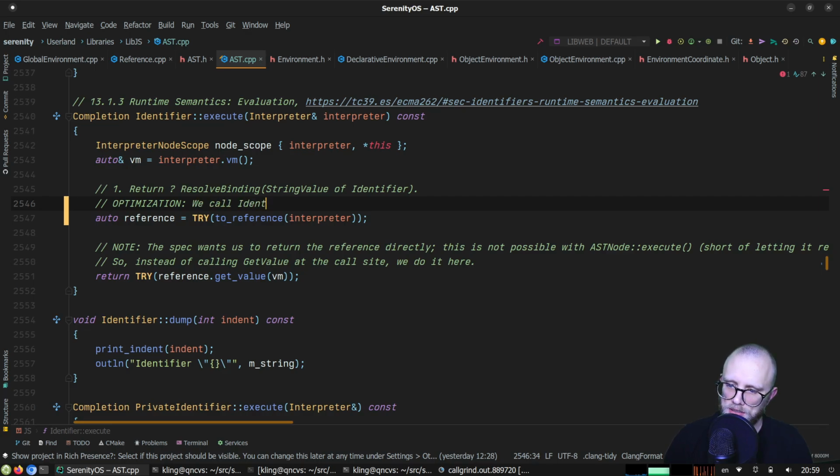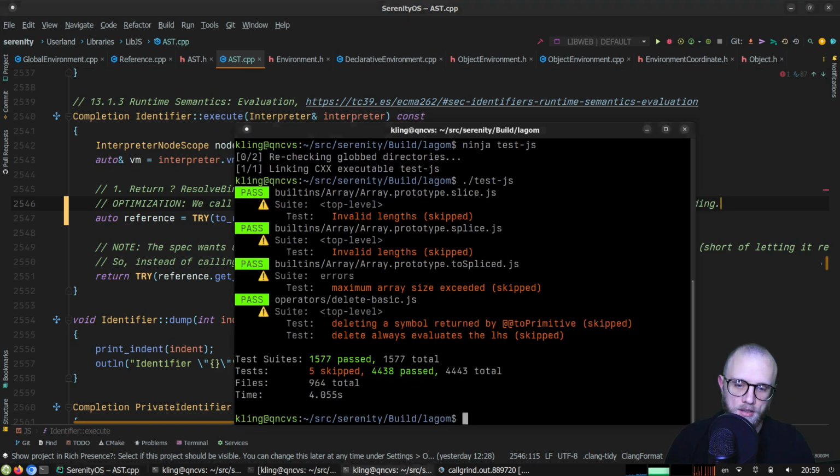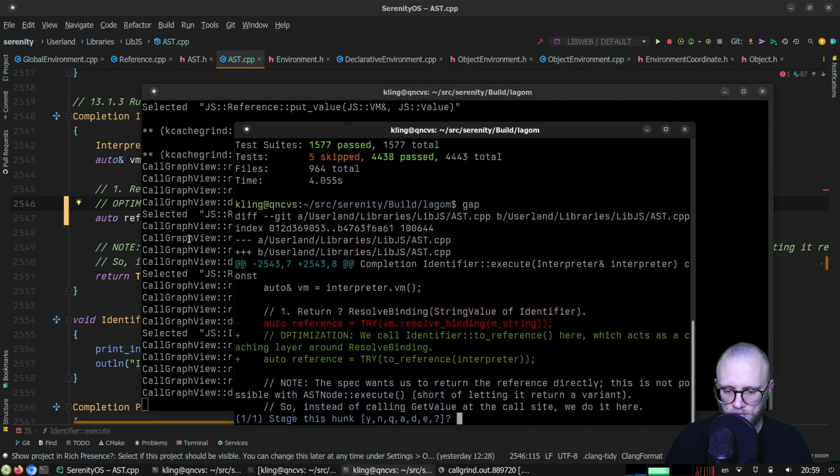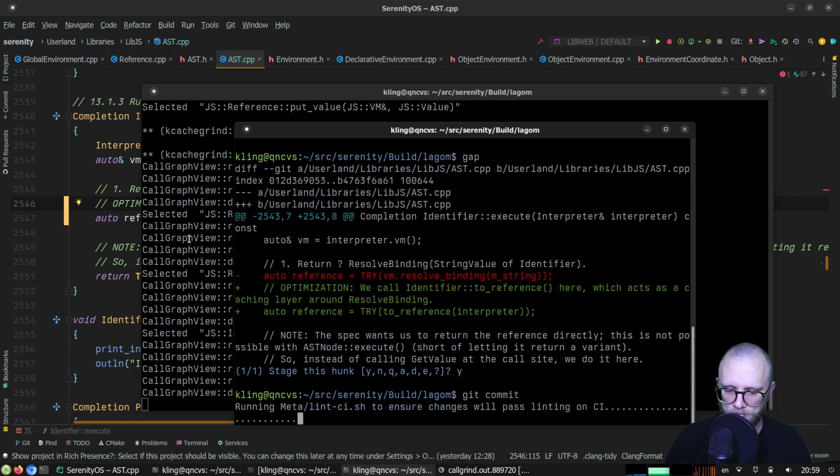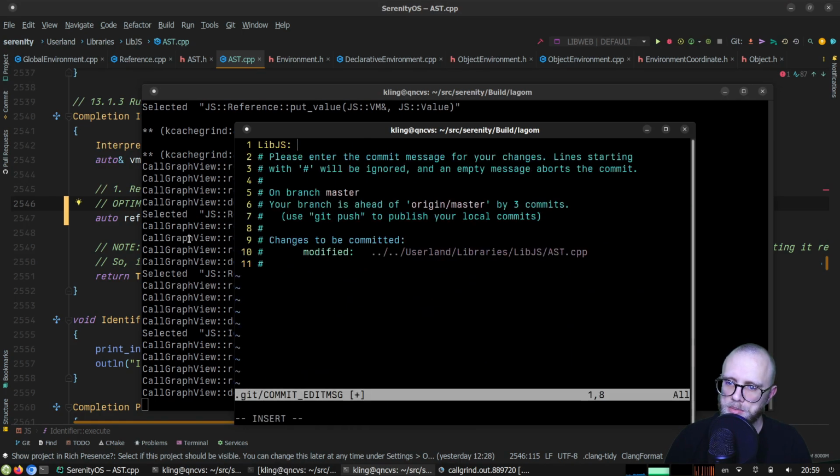We call identifier to reference here, which acts as a caching layer around resolve binding. Yes. LibJS: make identifier execute actually use the cache.